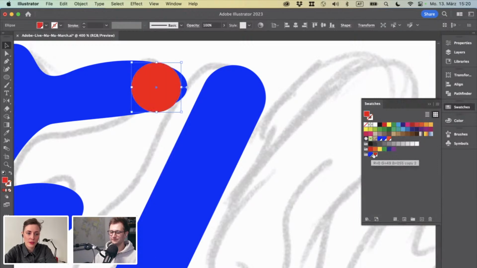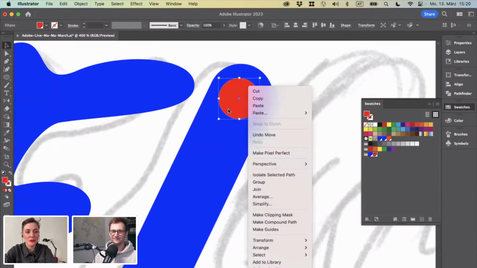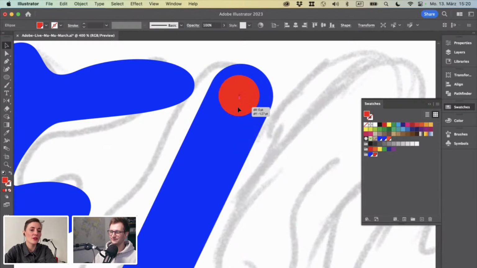If we have a look here, we see that the circle does not align perfectly, but it would if we place it here. Again, it depends on the style you're using and on the tools you prefer. But of course, using the rounded corners tool is the best option if you want perfectly rounded corners.